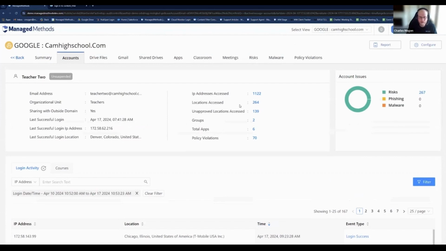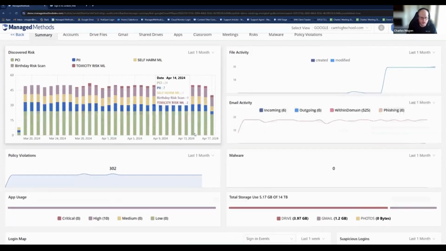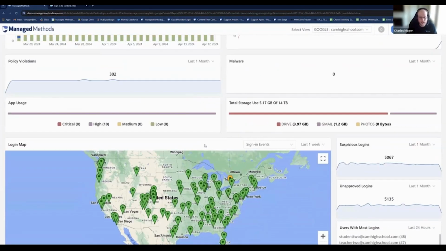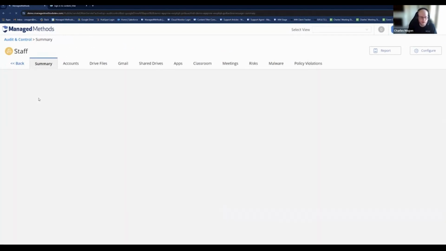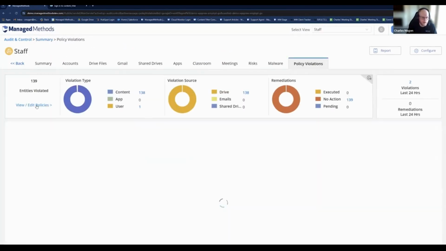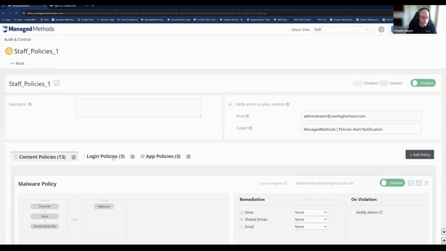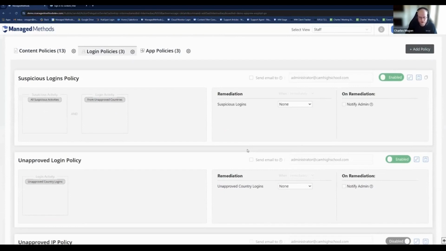And then from there, we've got some options to suspend accounts or reset passwords if we need to. So it's definitely handy to take a look at that login activity. Something that's automated in the platform is that you can have the platform take automatic action to actually suspend accounts or reset passwords, which can be very handy. And this applies to both Google and Microsoft. With Microsoft, there tends to be more robust functionality with Microsoft's conditional access. Google has some functionality on that end as well.